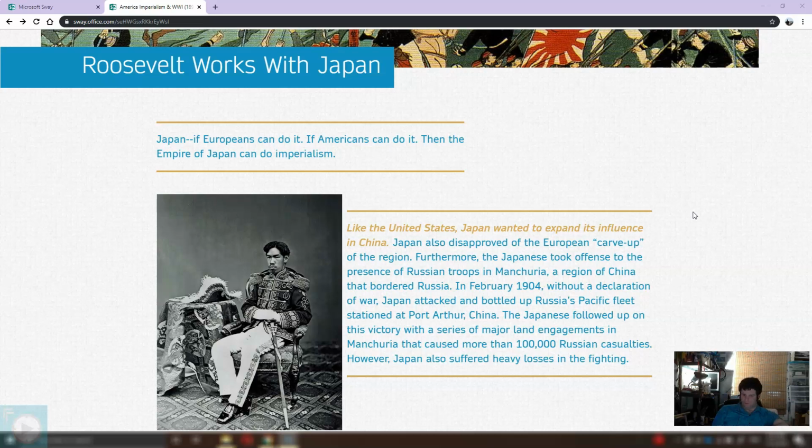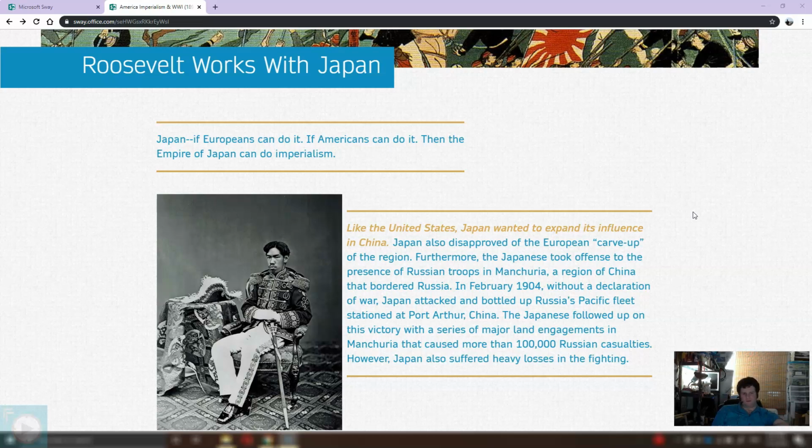It is a gruesome series of battles. The Japanese, though, are doing massive amounts of damage and inflict heavy casualties. Now, the Japanese suffer heavy casualties as well, but a lot of people didn't expect the Russians to lose as badly as they did. Now, if you ever get the chance to go into deeper topics with World War I, you would realize that the Russian military never fully industrialized, and so Japan definitely had a huge edge over them.